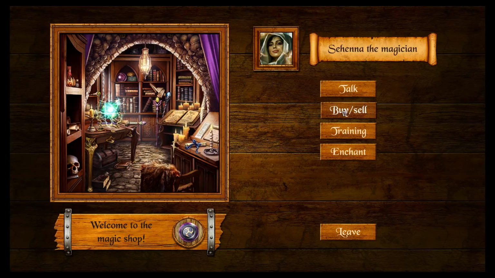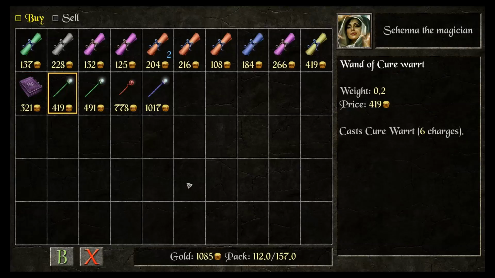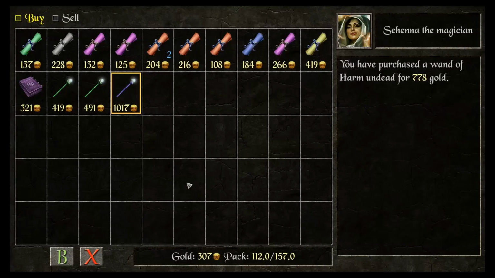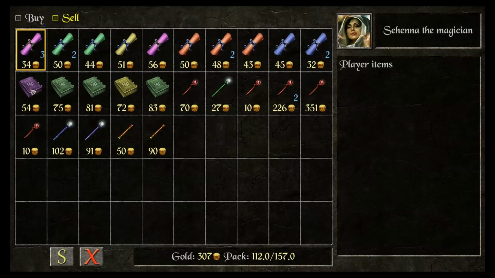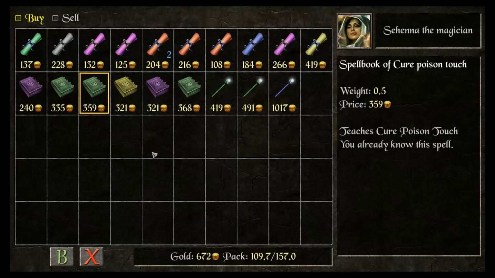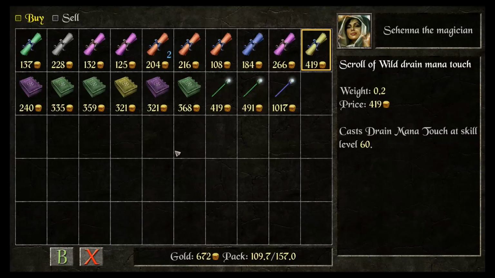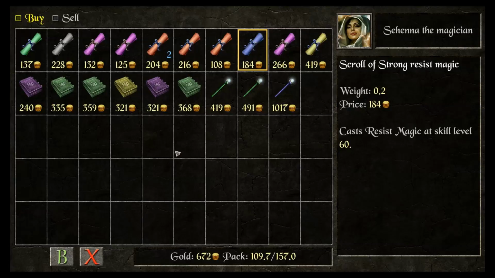You don't have a quest. Buy, sell. Recall. I need mark. Cure wart. Cure wart touch. Harm undead is going to be very helpful. Strong resist paralysis. I already used all my spell books. Town portal.